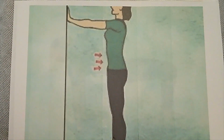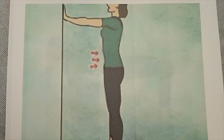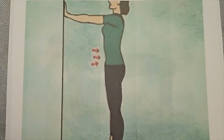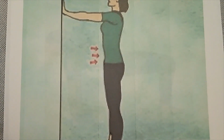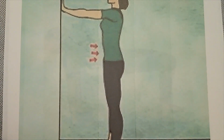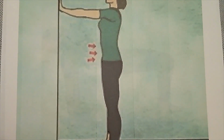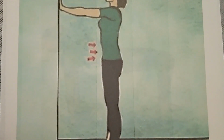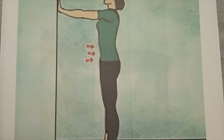So, stand straight facing a wall and rest your palms flat on the wall in front of you, keeping your arms and shoulders straight. Draw your belly button close to your spine to engage your core while breathing normally. Do 10 repetitions, and if you can hold it for 10 seconds and still feel strong in your core, then you can give it a bit of a boost by adding a few small wall push-ups.